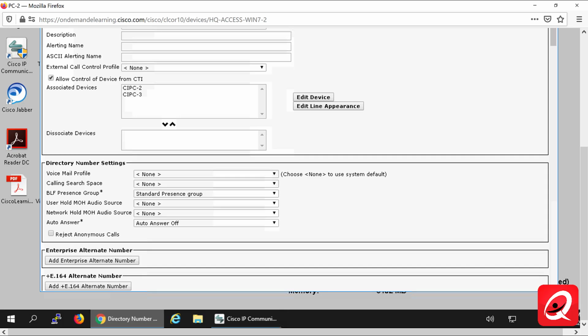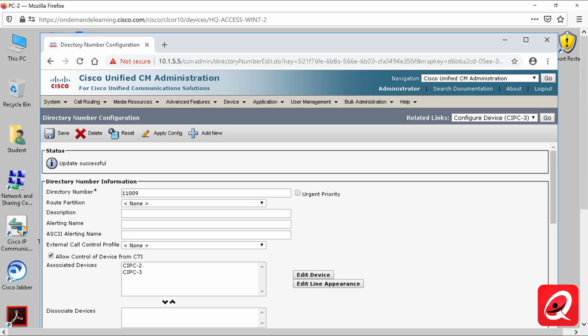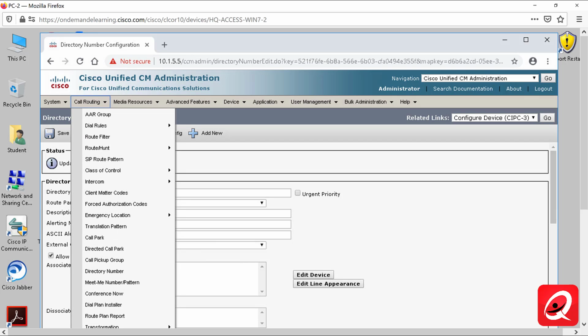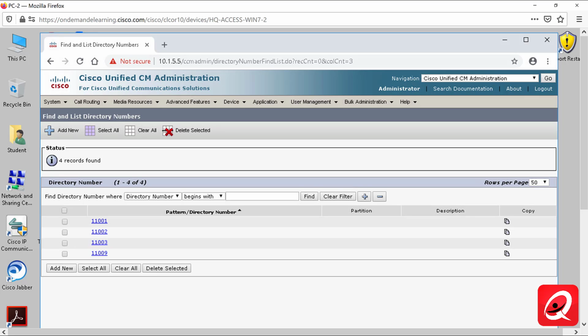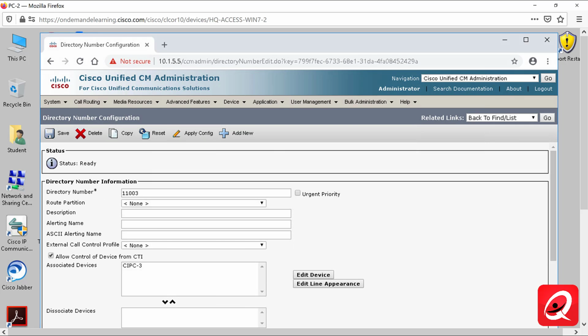All right, so we're going to go into our call routing, and we're going to go to our directory numbers in this particular case. We'll find a list of our directory numbers, and these are the 4 directory numbers that have been provisioned to this point. We're going to go ahead and click on 11003, and we're going to configure dgray at cll-collab.internal as the primary URI, and then we're going to save that configuration.